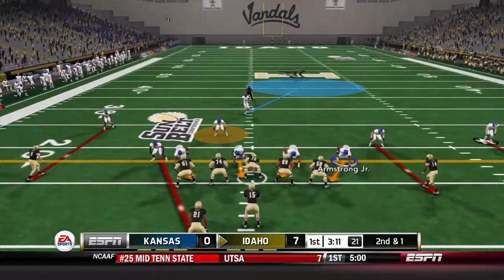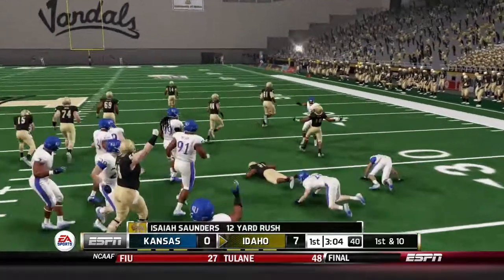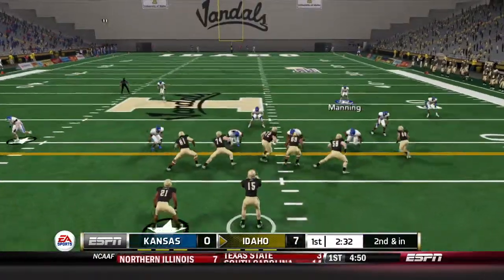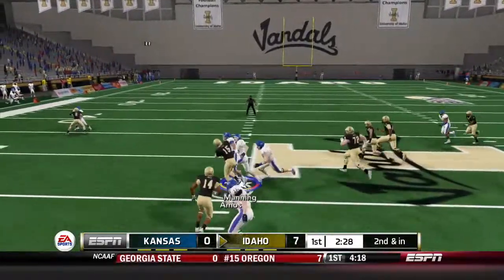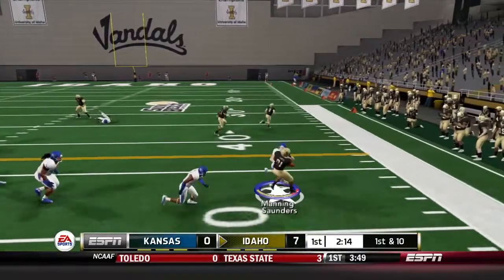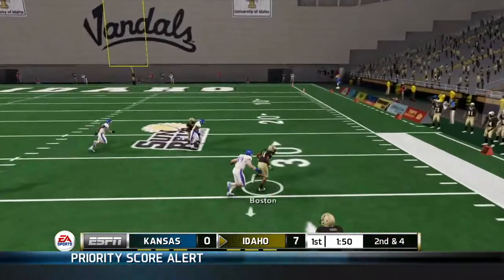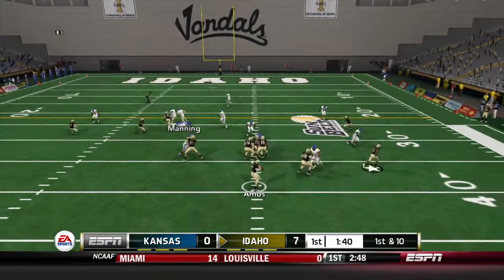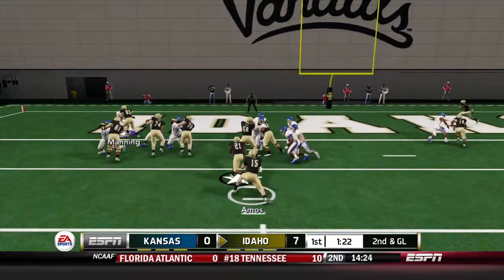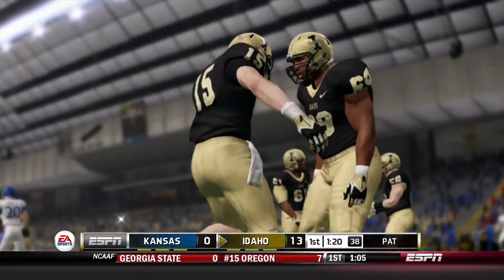They still have a 7-0 lead. Saunders with a 9-yard rush, then second and 1 — Amos gives it to Saunders on the right side, stiff arming, breaking a tackle, stiff arming again, breaks it again, but Alex Manning takes him down after a gain of 12. Then Amos gives it to Saunders up the middle — he's spinning off tackles, picking up 10 yards. Second and inches — Amos keeps it and runs. First and 10, Saunders gets 6. Second and 4 — Amos drops back, finds Boston for a gain of 15. First and 10 — Amos throws left and finds Garner for a 30-yard reception inside the 5. Now second and goal — Amos waltzes his way into the end zone on a 3-yard touchdown run.